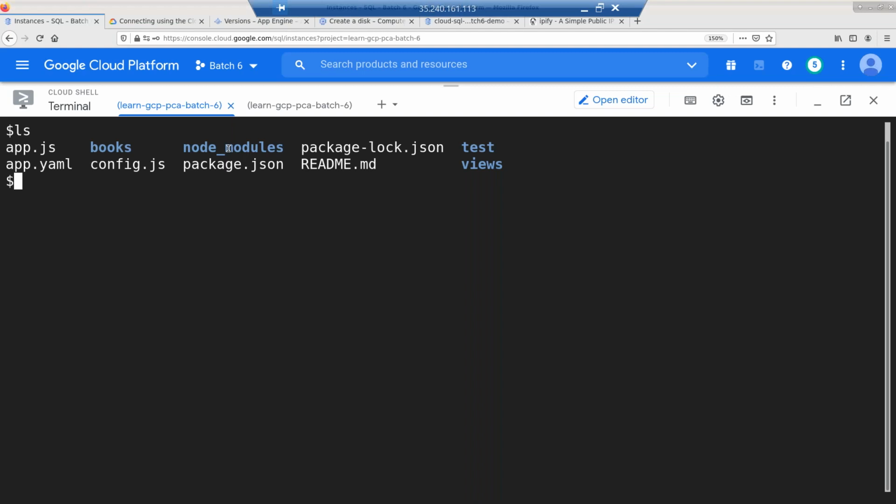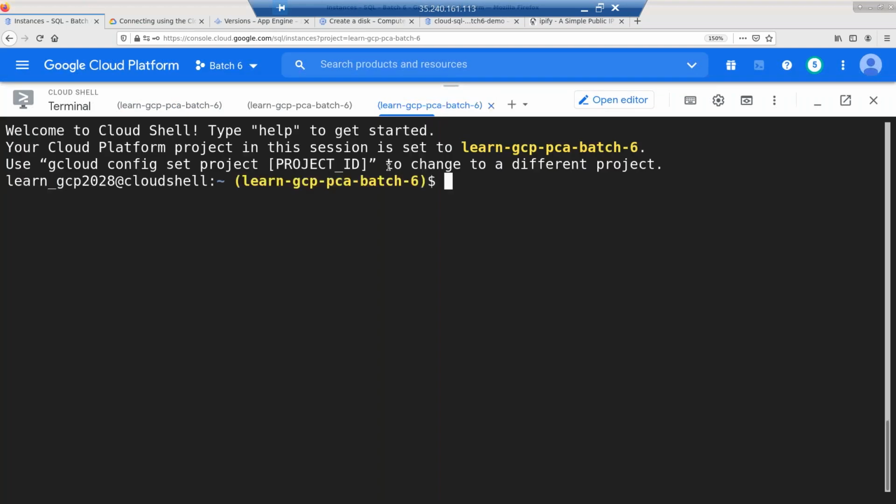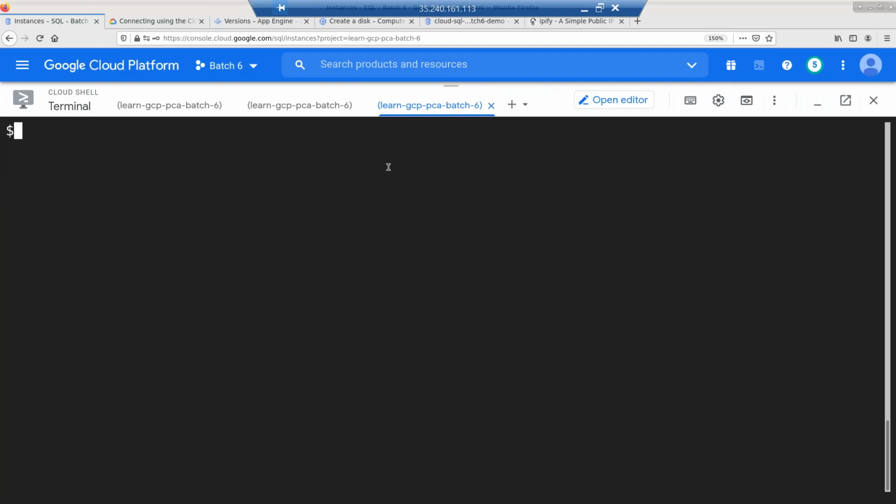Now everything is ready, and this is a web application. Now, if you have worked on developing web applications, at least in the past, people used to do something like, before you deploy the app, you should create the database schema. Now we have not even created a database schema. How is an app going to run? So either you create your schema ready, then connect it, or sometimes some apps have that capability. The first time when you connect the app to the database, it's going to create a schema. This is not a modern one. So we have to create a schema. How do we create the schema? Let me show you that.